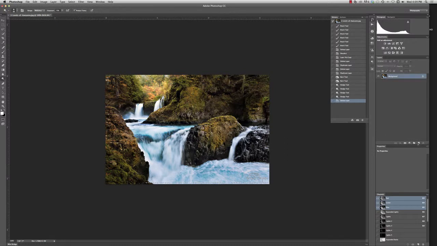So the next way that we tried was creating the burn and dodge layer, which is a layer filled with a 50% gray set to soft light. And we can use the same thing, which is essentially the same as duplicating our background layer.